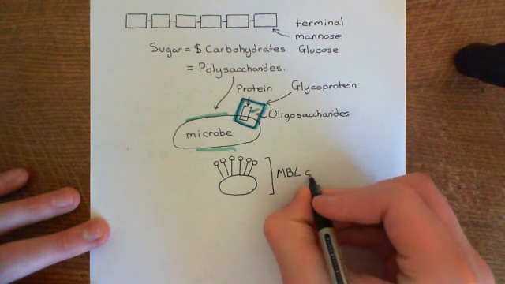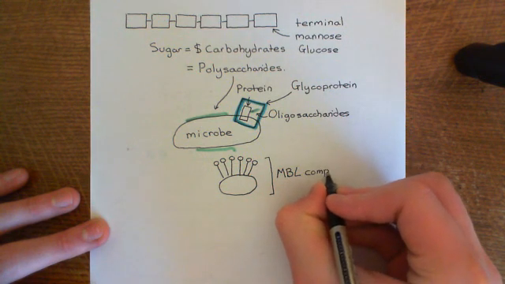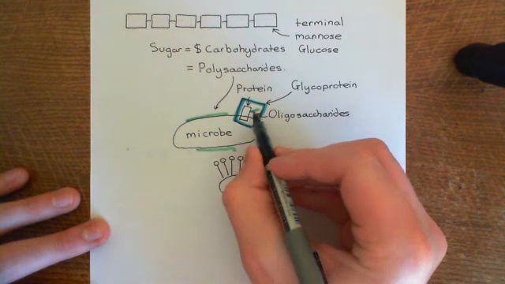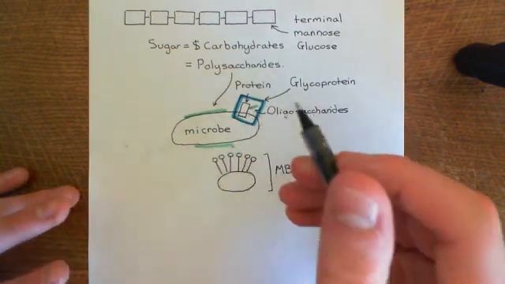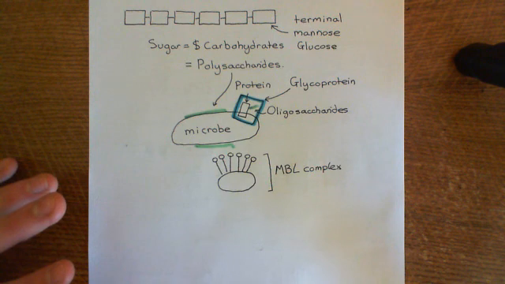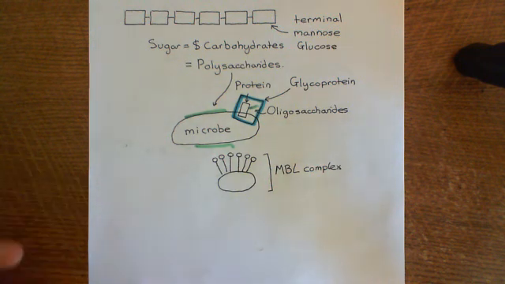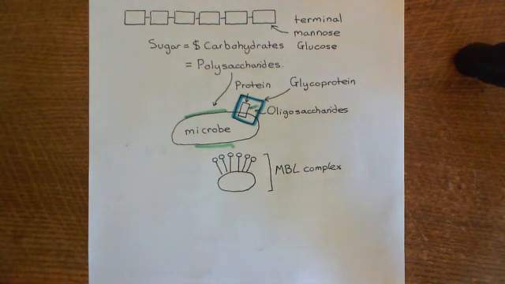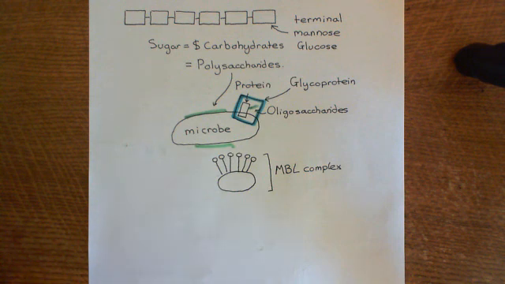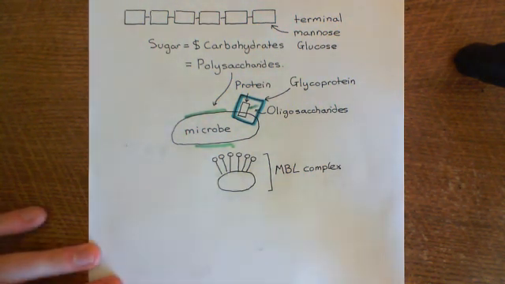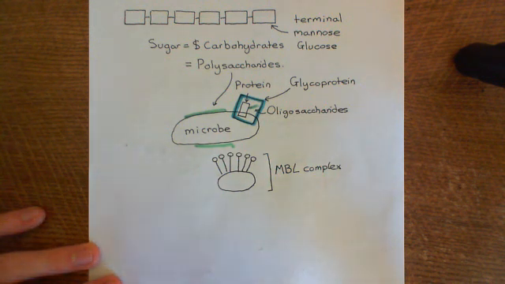So this is the mannose-binding lectin complex, and this will be binding to the polysaccharide or oligosaccharide within the glycoprotein, whichever one it is, which has this terminal mannose or glucose monosaccharide exposed. Now what is this mannose-binding lectin complex going to do? It's going to do exactly the same thing as the C1 complex did in the classical pathway — it's going to start acting on two complement proteins which have also come into the interstitial fluid in the inflammatory exudate.